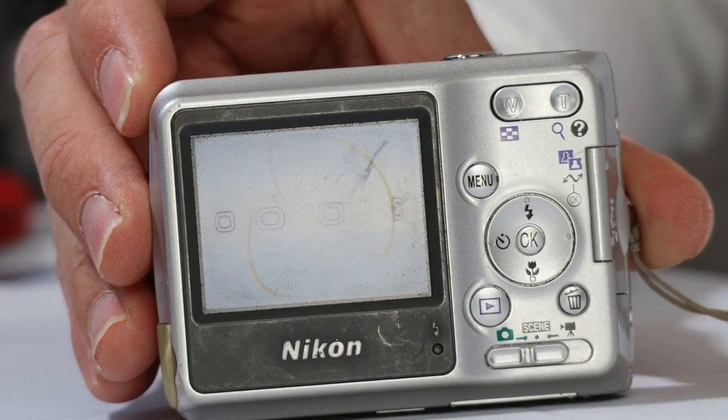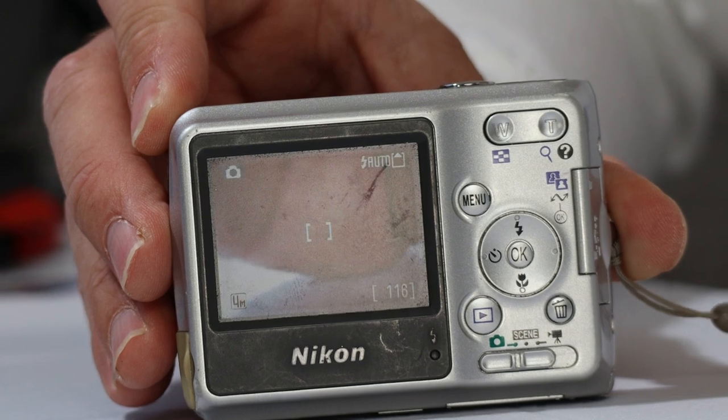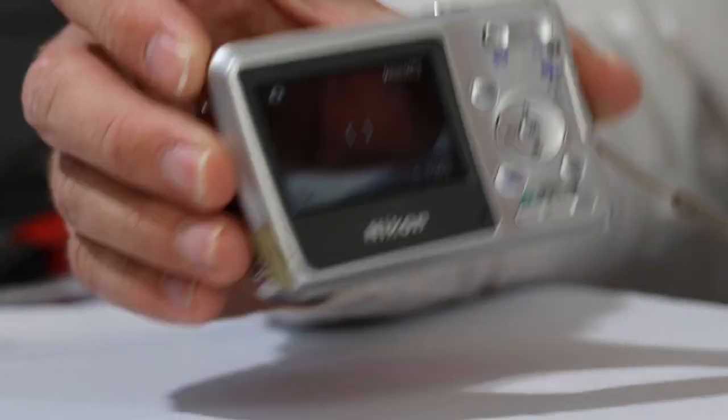The startup screen on this camera is really neat — like an old computer starting up. SD card is being read, took another picture, flash fires. I'm going to leave the memory card in and sell this as a kit. Including a memory card adds a few bucks of value, and I like providing whoever buys it something working out of the gate. Just a few years ago this camera was only $5 to $10; now in used good working condition with a memory card it's around $35.